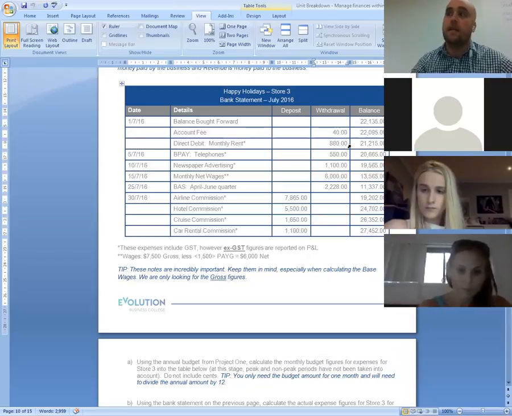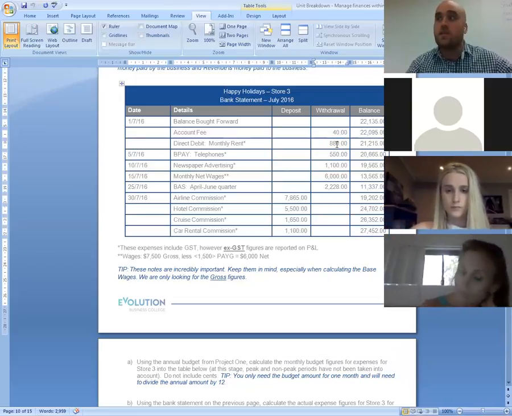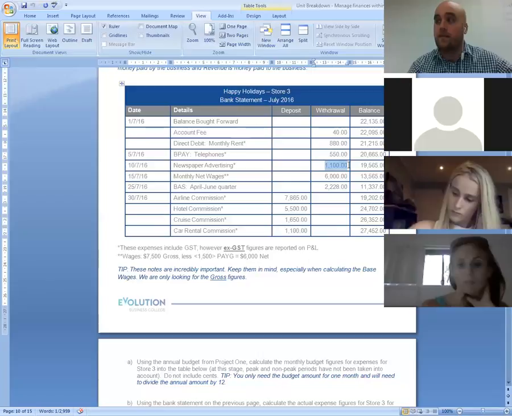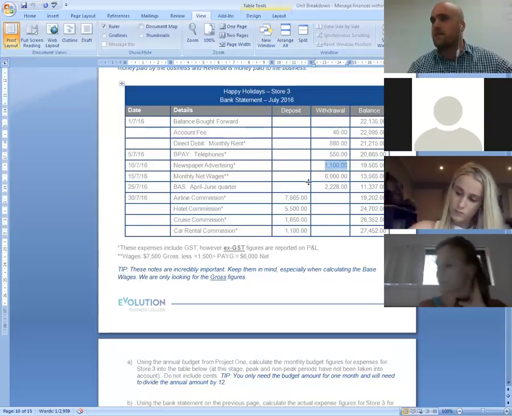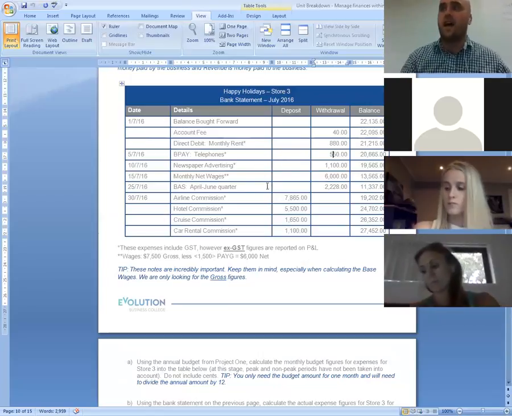Now, what we need to do is actually use the figure without GST. So, for some people, you can have a look at that and it's pretty clear that 10% has been added on there. So what you need to do to calculate GST is divide it by 11, which will give you the amount of GST. So 880 divided by 11 will give you $80. And you take that off, the original figure is 800. Similar for this one, the original figure would be 500 and 1,000. You can sort of pick them out sometimes when they're that easy, but once you get a bit of decimal places and stuff, it gets a bit confusing.